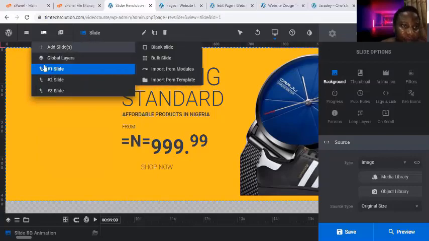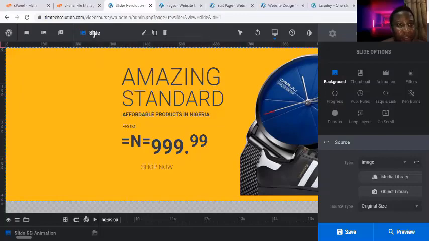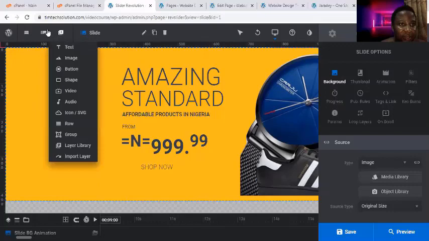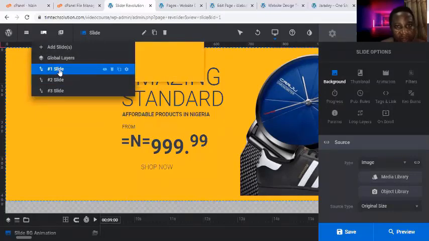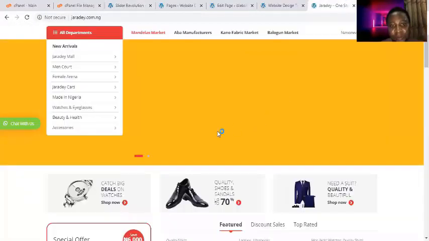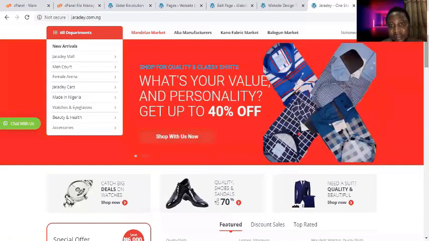Come up here. In some other versions, you'll have it on that slide. All right, so this particular one is here. You can see we've edited this. This is the second one, and this is the third one. Now let's look at this. We are going to use this particular background for this.